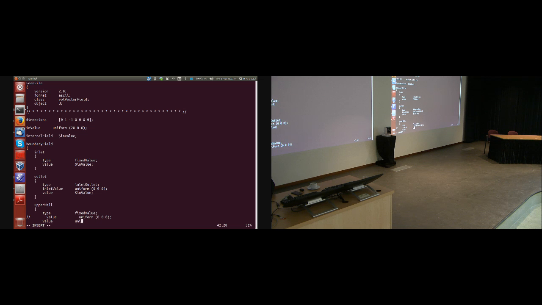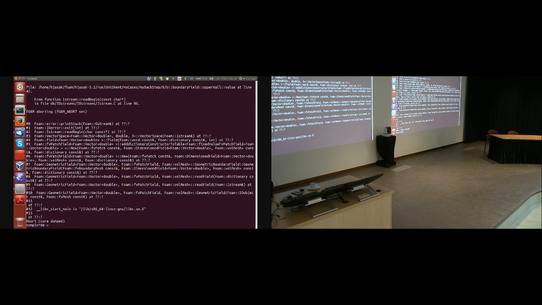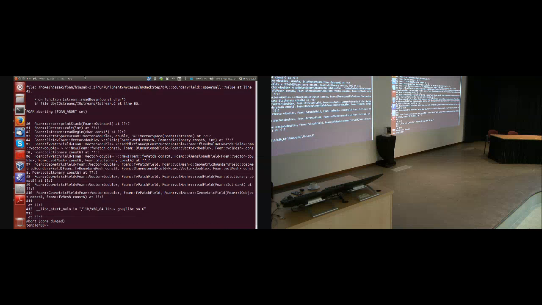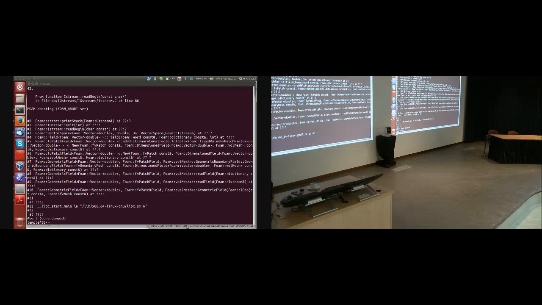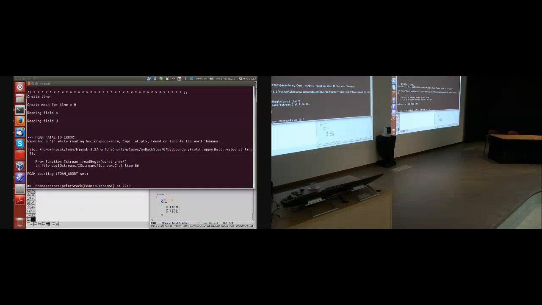Okay, so let's change this and say uniform, banana. So what it says now is found fatal I/O error, expected an open bracket, found word banana. Okay, shall we give it an open bracket?